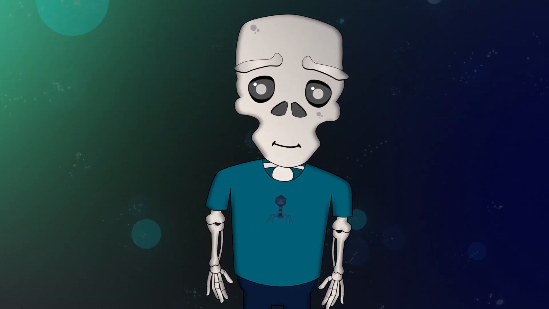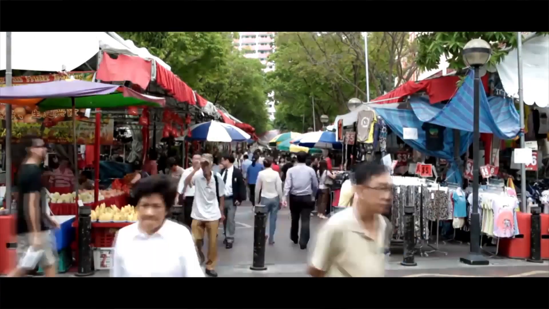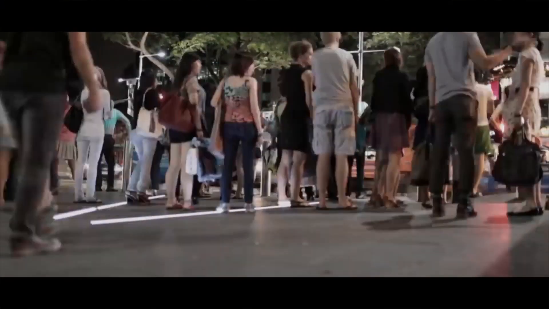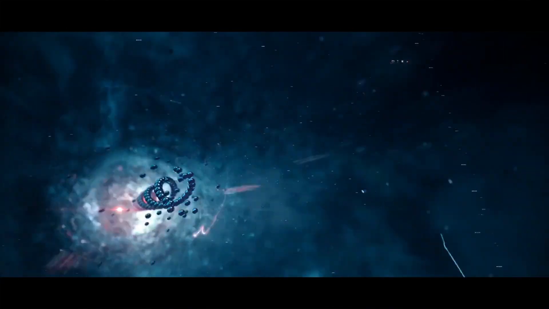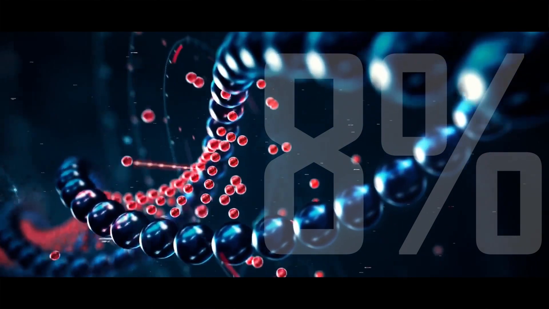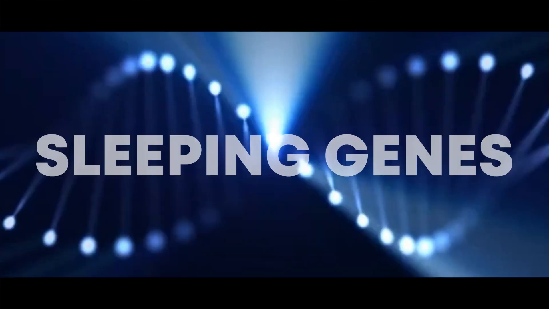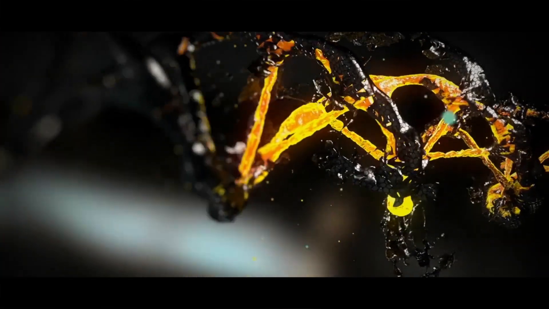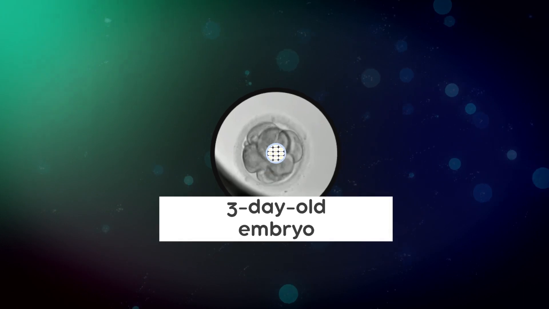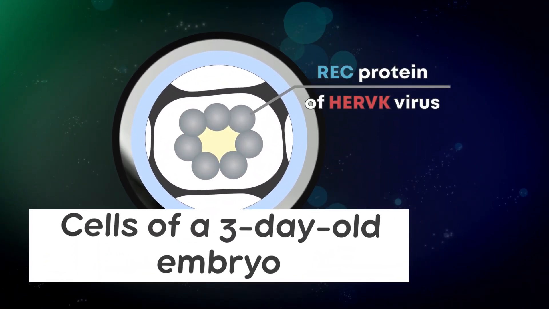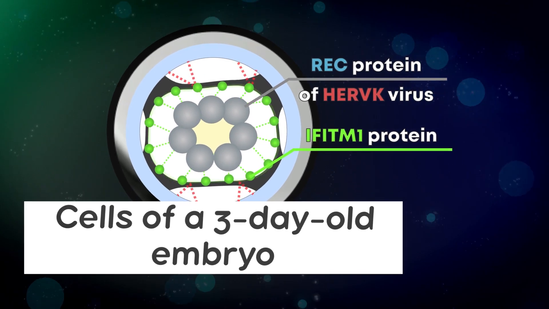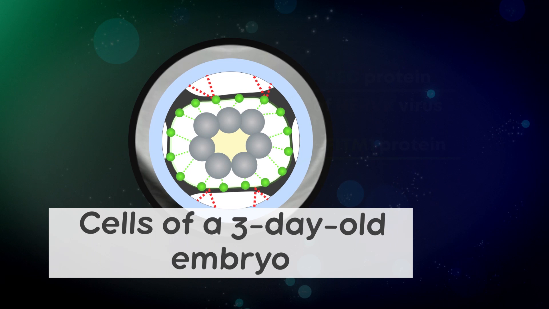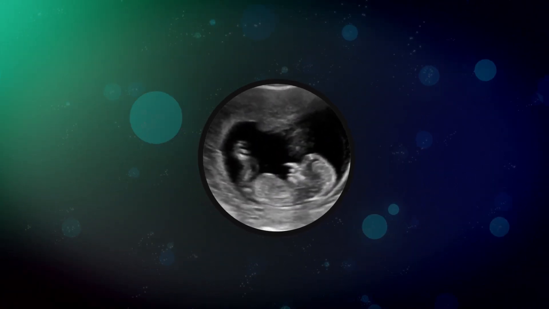This rule applies to people as well. Humans have been living on Earth for a long time — not as long as viruses, of course — but we simply could not have dodged a rendezvous with the little buggers, and traces of those encounters are settled in our genes. The viral sequences of retroviruses make up 8% of human DNA. It is believed these are sleeping genes which in rare cases can wake up and cause cancer. But sometimes it is not the mafia that wakes up, but the police. Relatively recently, it turned out that many viral proteins from an ancient virus can be found in the cells of a three-day-old embryo. That viral protein raises the level of another protein whose task is to sit on the surface of the cell and prevent other viral infections from entering it — the resident virus protected the embryo cells from its own kind.